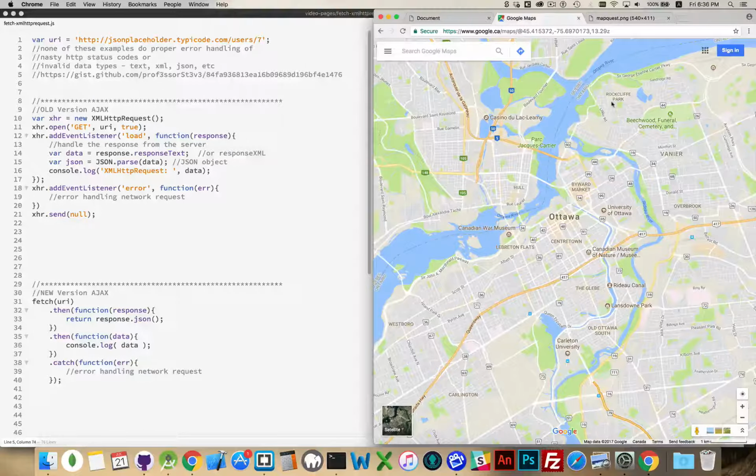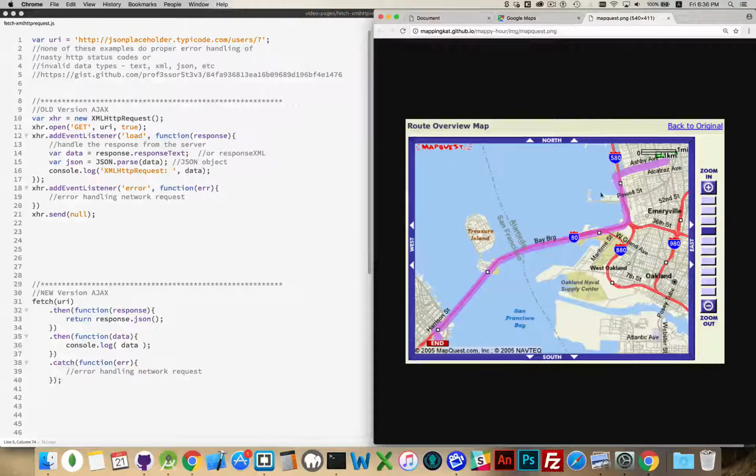MapQuest was the big mapping engine back in the day. Here's a screenshot from MapQuest back in 2005. Now, it was around, I think, starting in 1996, but even in 2005, this is what you got on your web page. It was a smaller map because people had lower bandwidth speeds, but you still got this static picture. And if you wanted to move on the map, I couldn't click and drag. I couldn't just use my mouse to zoom in and out, I'd have to use these buttons on the side. Click, zoom in, zoom out.